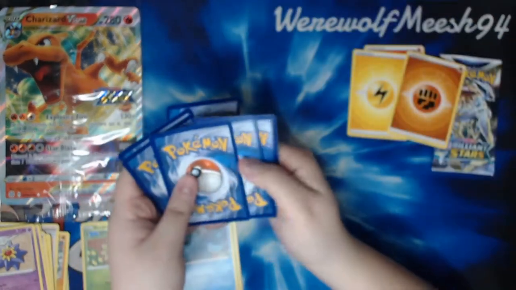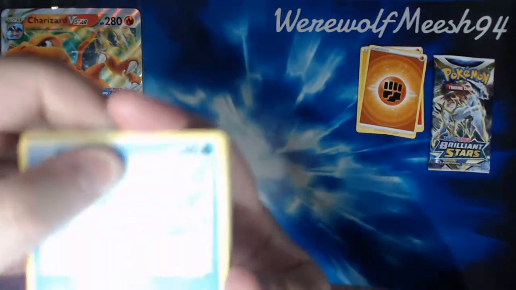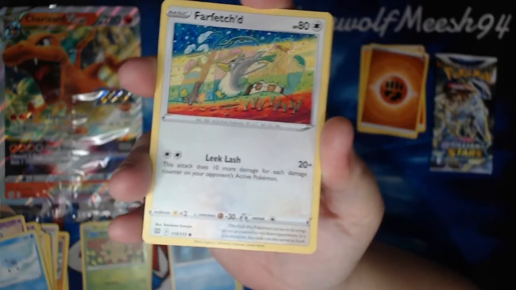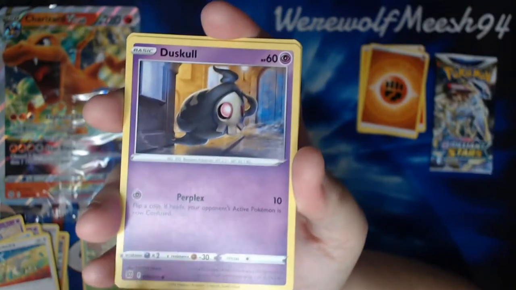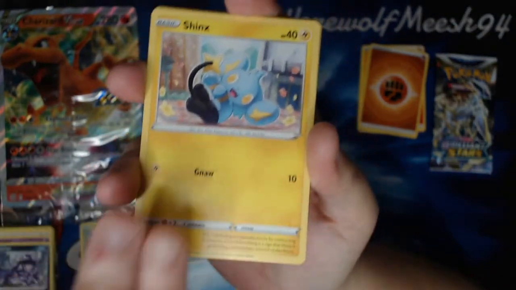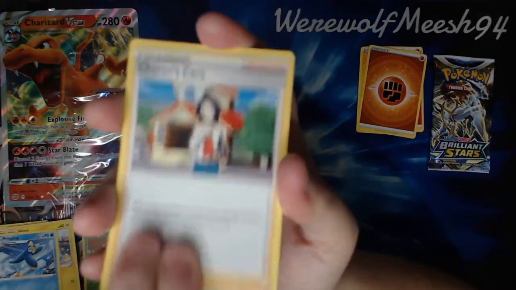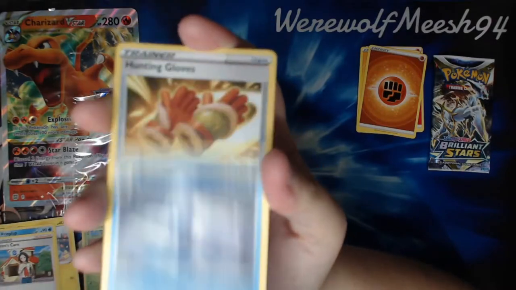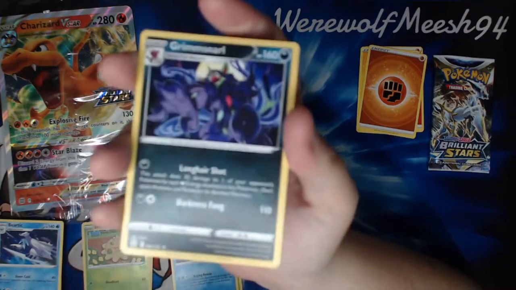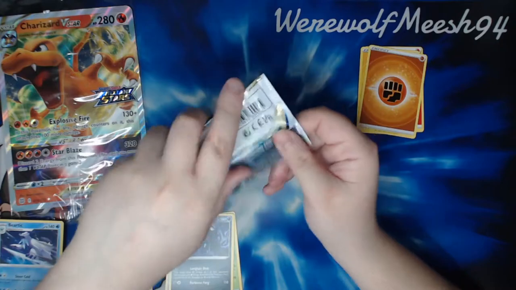Energy's off centre as well. Don't give me 4 white codes, that would be terrible. Even if we can get some decent trainers, like we haven't had any decent trainers out here. I'm trying to think of good trainers that are in the set, but I can't think off the top of my head. Shauna's Care is a good one. Beartic. Reverse is Hunting Gloves, which is another reverse that I have. And the rare is a Grimmsnarl. So nothing so far, last pack.